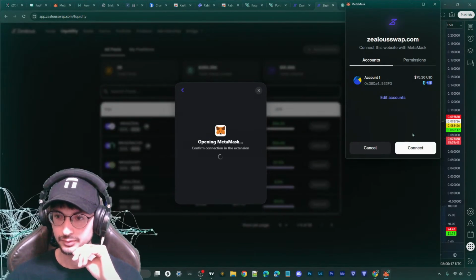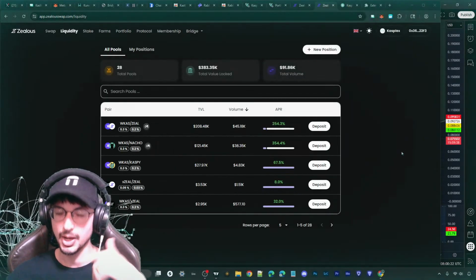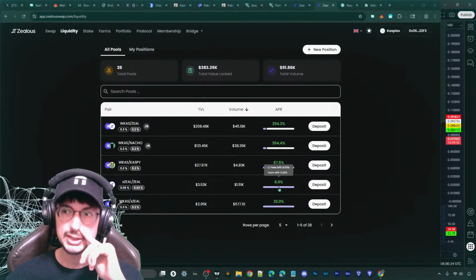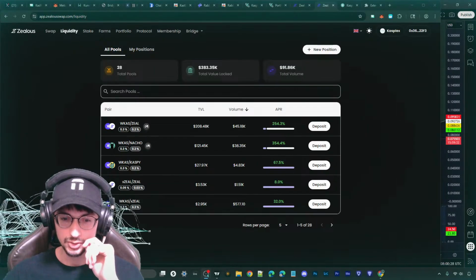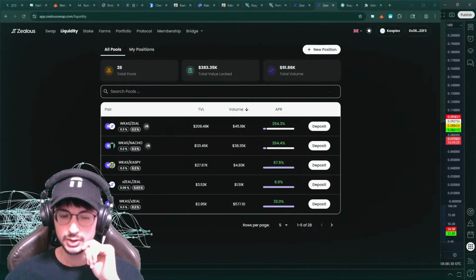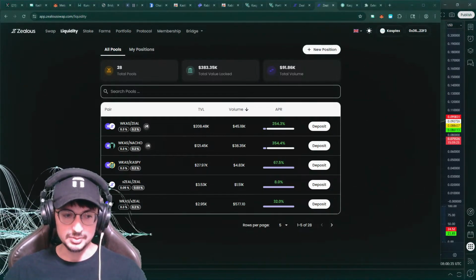Yeah, look at that. Literally, Rabby was preventing MetaMask from popping up. That's crazy. This happened to me a long time ago when I was using MetaMask and Trust Wallet. Yeah, these are just practice funds.